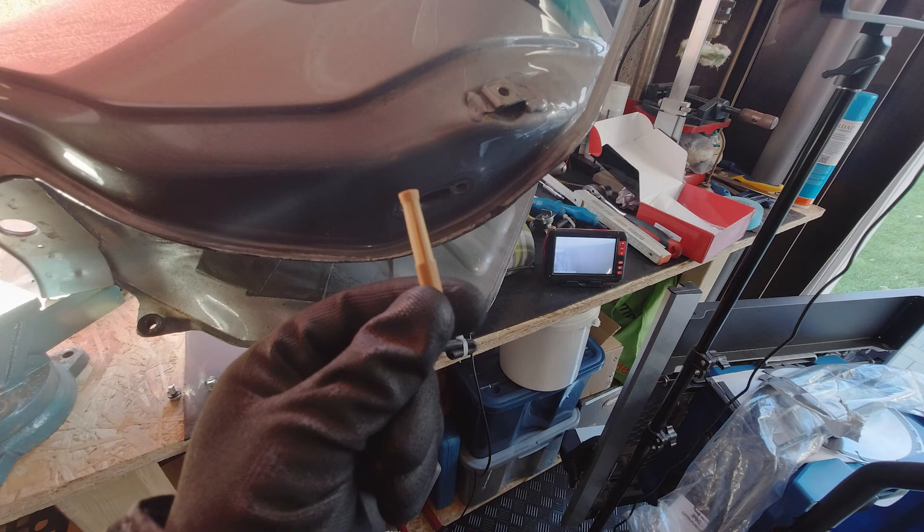Here's a tip: if you have a bike like this and are missing these filters, search in your fuel tank first — they are definitely in there. And another tip: spend 50 euros on an endoscope instead of 200 euros on a new fuel tap. That makes no sense, especially when the filter is right there inside.